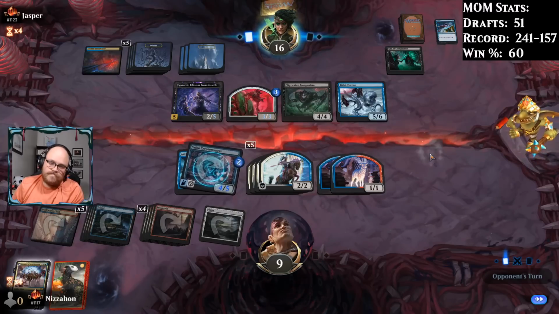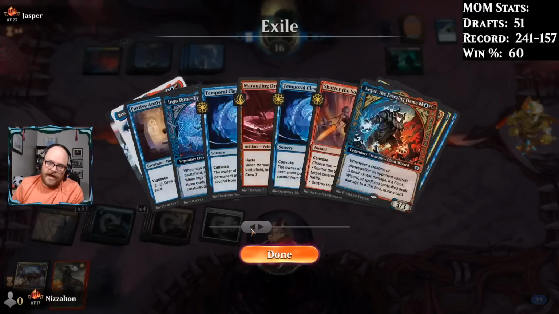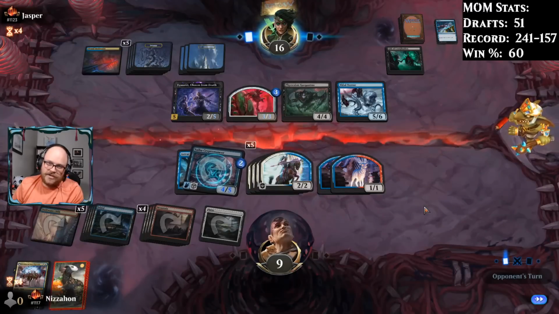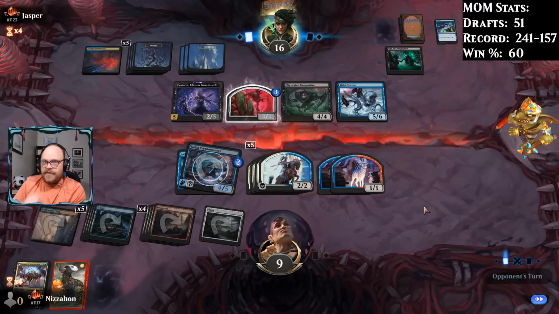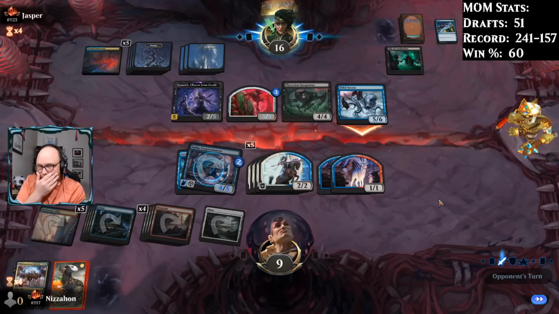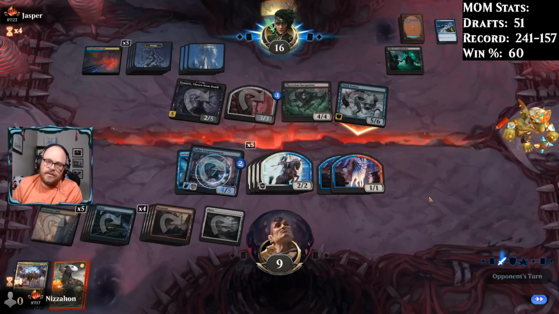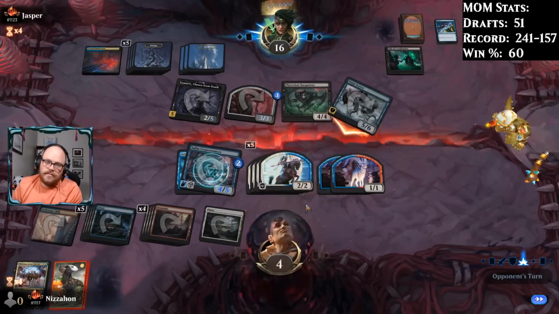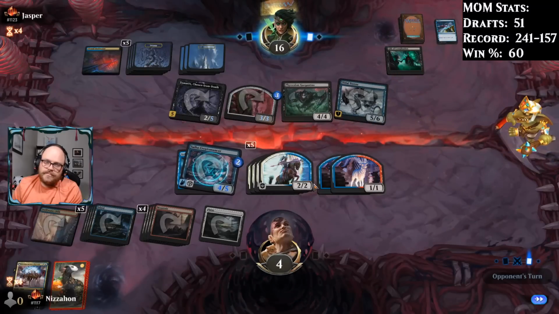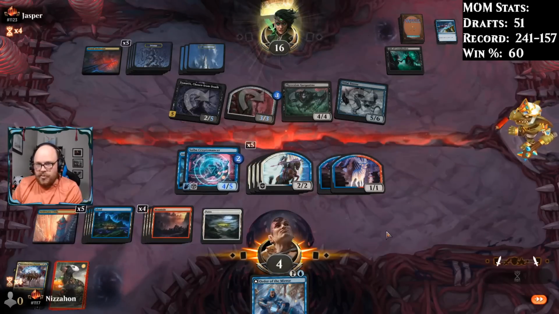I don't know how... I don't think I have much in the way of removal left. I've used up both of my Invasions. Just imagine if I'd actually used that freaking emblem. I played this game pretty poorly, obviously. So they're going to hit me for 5 unblockable here. Yeah, that doesn't solve our problems. What a bummer.